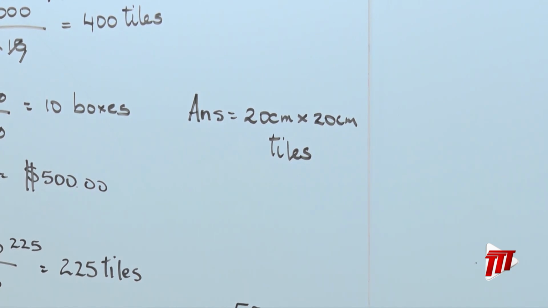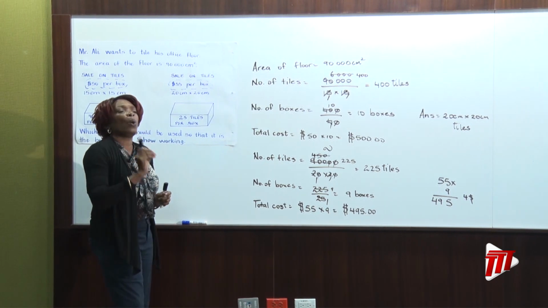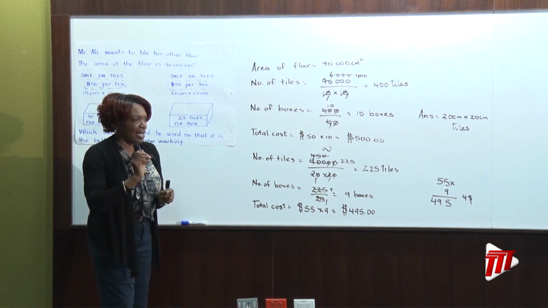Boys and girls, were you able to keep up with me? I told you that this one was a multi-step problem. All you have to do is to take your time. That's all you have to do. Take your time, look at the steps, apply the strategies that you need, and then solve the problem. When you reach the end, you can check back to make sure that you're on point. The questions are not very difficult, you know. Sometimes we overthink and think that they are very difficult. But all you have to do is to apply the strategies, reason out, and I'm telling you, boys and girls, you will be able to solve all the problems.